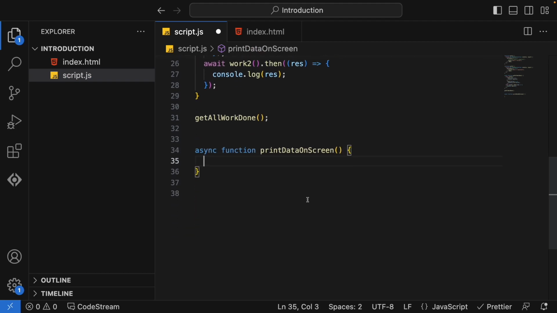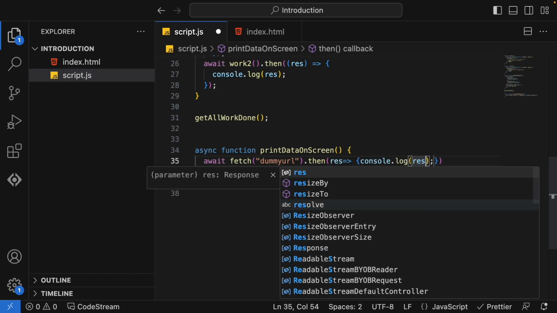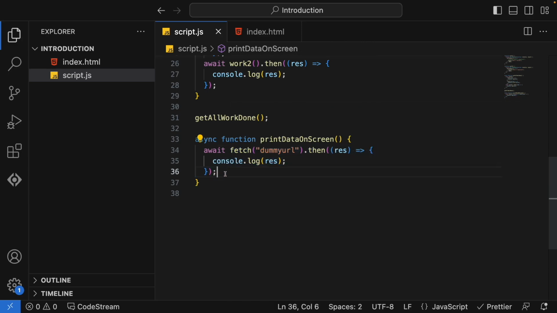It has a body. Then we need to write await fetch with the dummy URL, and write a respective then block to take care of getting the data from the response. So here you are ready with your data now, and you can write some functionality here to display data on the HTML page. So it was very helpful in this case. That's the reason if you use async and await with promises, you can create a sequential execution even if you're using asynchronous functions. So this is how async and await work in detail.